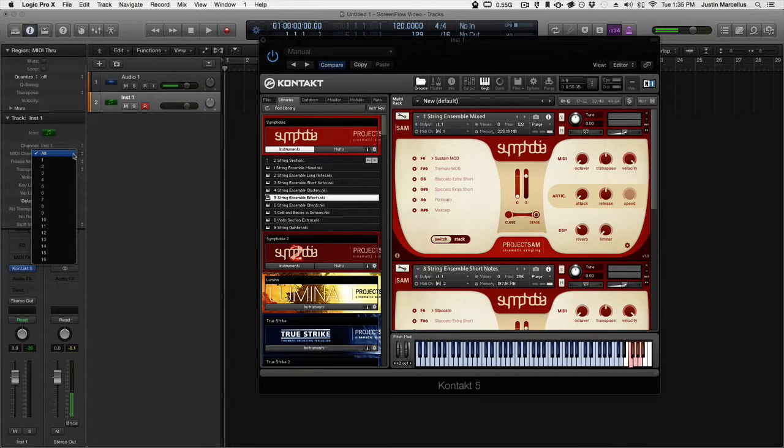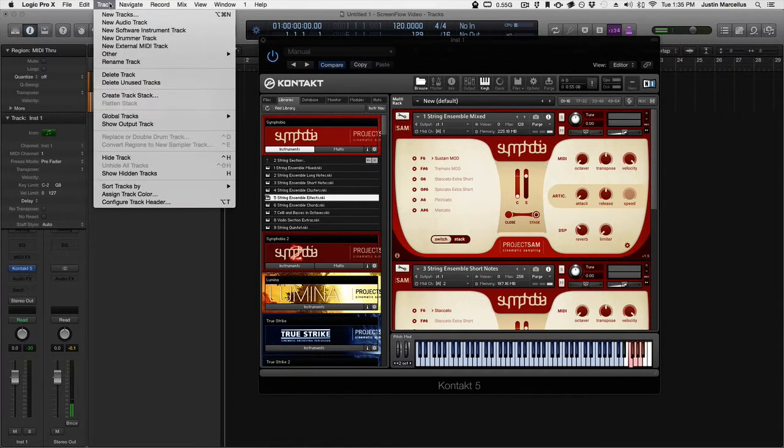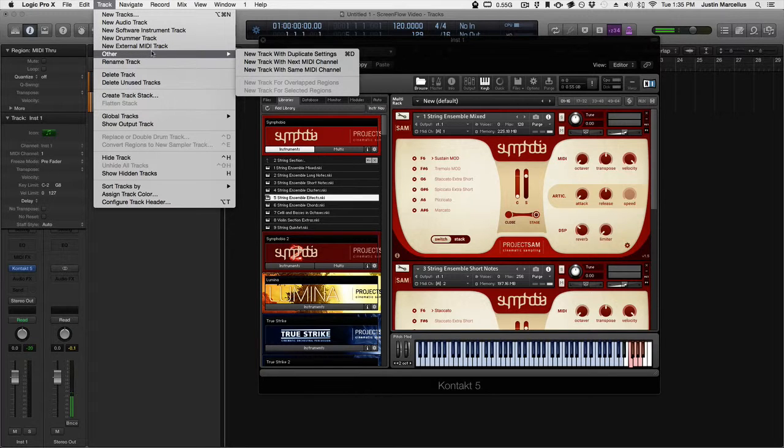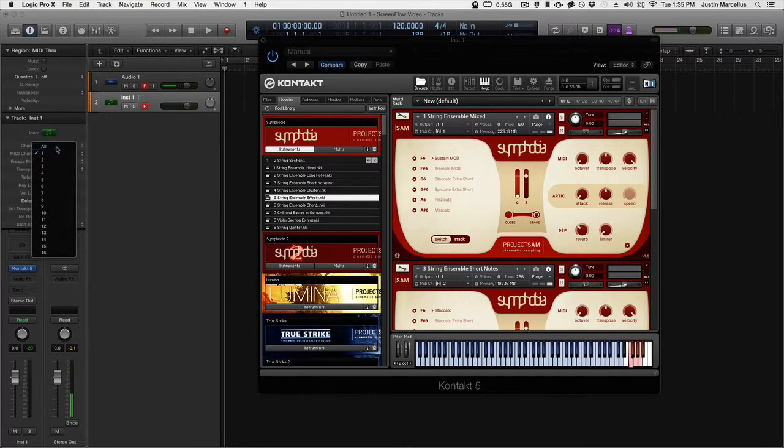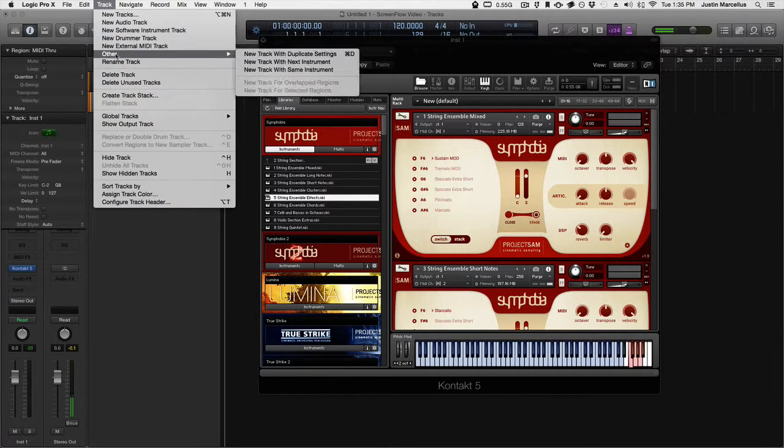If we select this and put it to 1, because this is the first channel, and now I actually control Logic with my iPad, but for these purposes, assuming that not everybody does that, we're going to go up to Track. And now if we go to this other section, well, now here is an option to New Track with Next MIDI Channel, which wasn't there before, until we put this MIDI channel to 1.